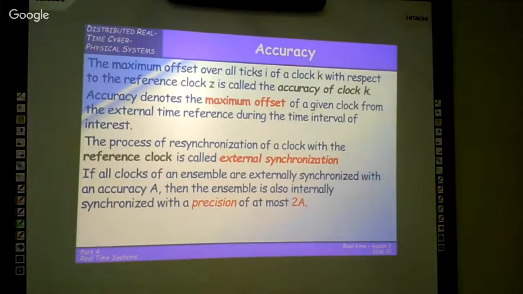So I ask Z and I adjust myself according to Z. Fatima asks Z and adjusts her clock based on the value of Z. So we don't need to interact with each other. I don't need to send any message to anybody in order to make this clock correction. In this sense, we can scale to a very huge set of clocks, because each single clock has only to interact with the source of time, which is Z.